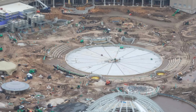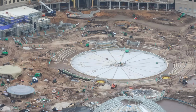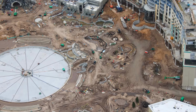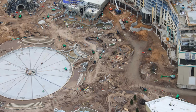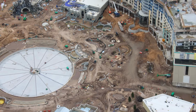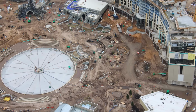And off to the left, or really left and back, is going to be your hotel that is within the park. You can see the work being done behind it as they're starting to do more work on the actual fountain and water displays right in front of what's potentially going to be the Helio hotel. Now this has not been confirmed nor denied, so this is still one of the things we are looking at possibly.